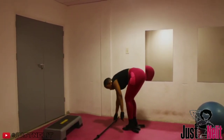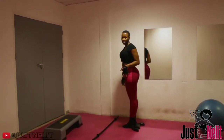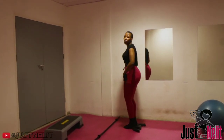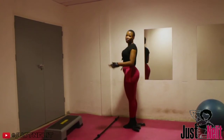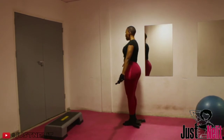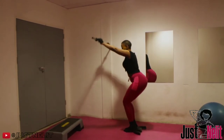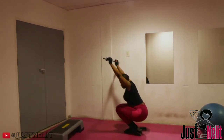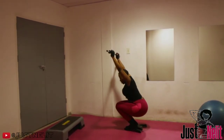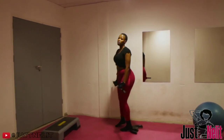So let's go. Remember, you will need something to keep your legs elevated so you can work on your calves, your thighs, your quads, your hamstrings, everything all together. So, plus your broomstick. As we go down, your arms go up. Let's go. Down, keep your knees together and up. Right? Down and up.